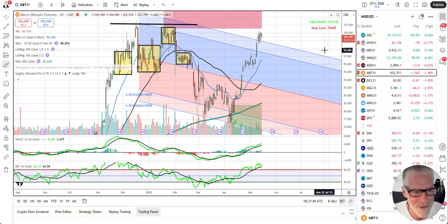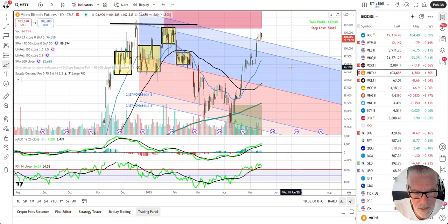They've been sitting through this massive multi-month drawdown, and finally the price is back to where they bought it, and they're probably not going to hang on for some profits. So that's going to cause this to stall right there. But there's not even bearish divergence up there that tells me this is going to roll over and put in a big pullback. So let's keep an eye on this. It's going to be a little difficult to get some upside from it, but we are long in the wealth building portfolio, and I don't have any plans of taking our profits out of that anytime soon.